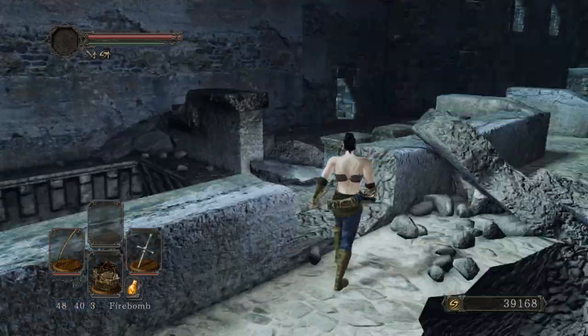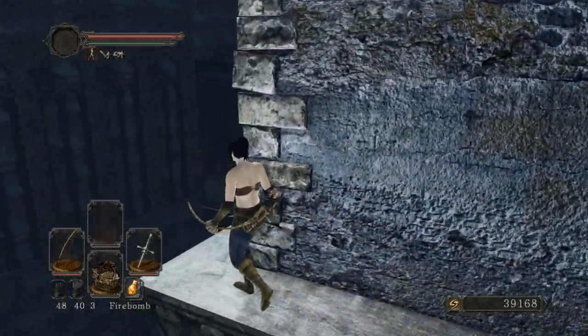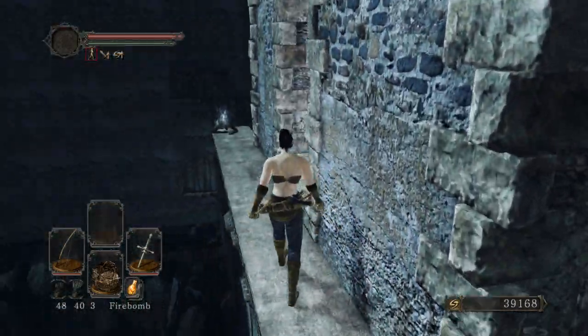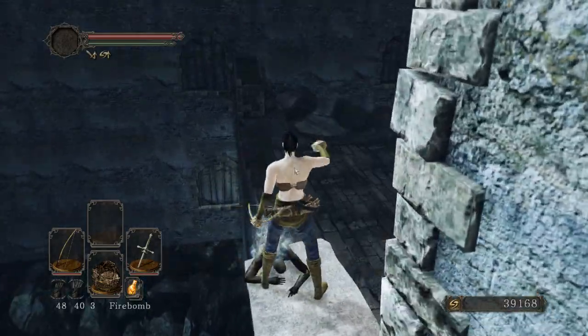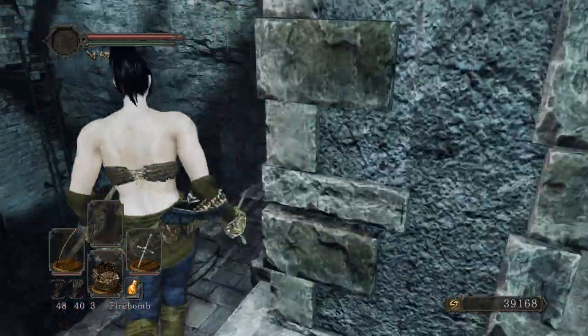I'm going to slow walk past this part here, both because sprinting on ledges is not good for your health, and because I want to sneak past this guy so he doesn't hear me. Okay, gonna come over here and grab this large shard. It's worth 2,500 souls. It's a pretty big deal right now. We can't afford to skip them.